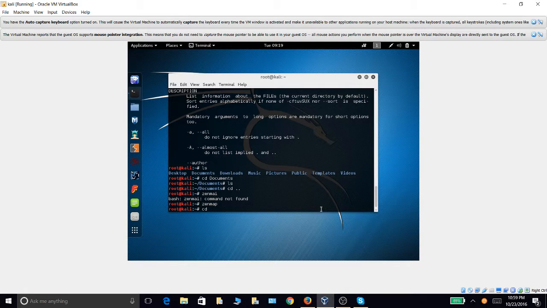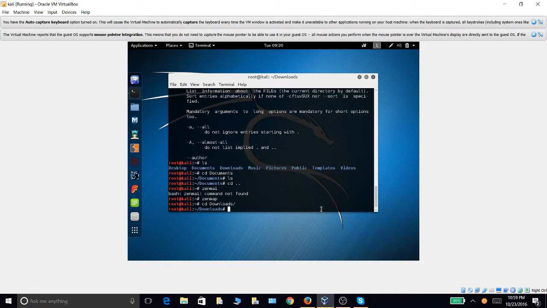CD, down, low, and then the computer knows what comes next. It's the letters ADS. So when I press tab, it will complete the rest of the query for me, and I'm able to enter that. So that's a fast way to manipulate the Linux terminal. Use tab to complete commands.